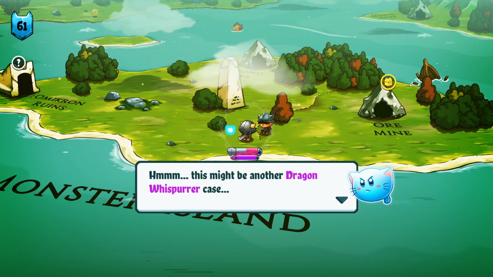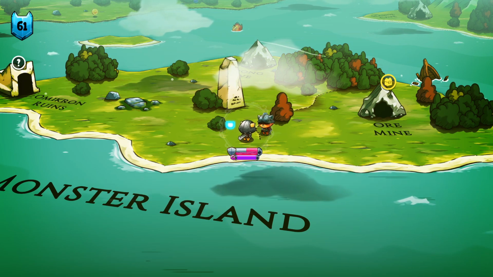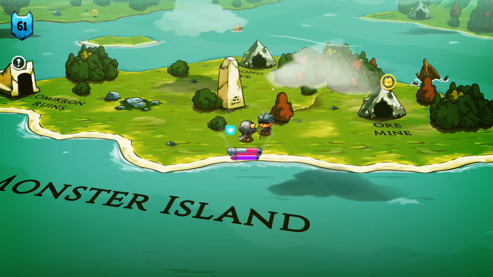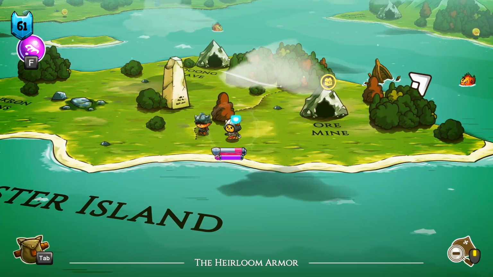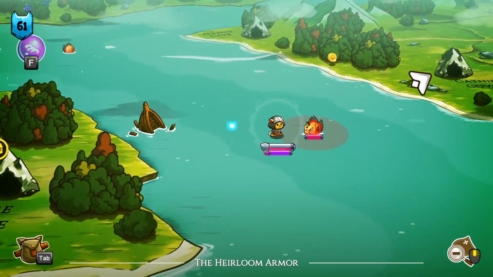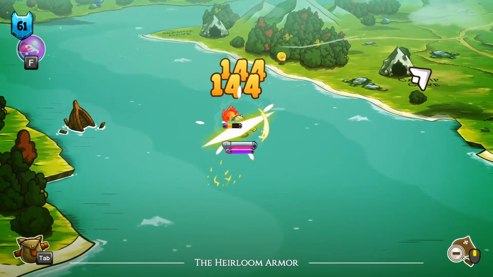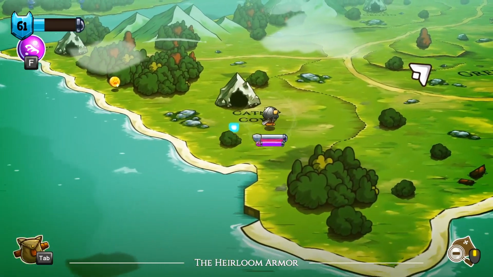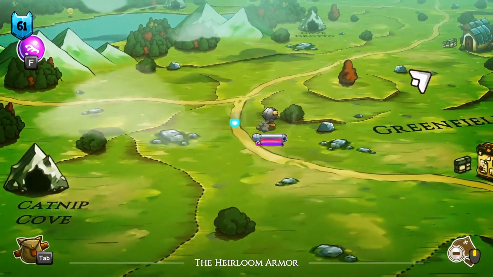This might be another dragon wish per case. Stay put, soldier. We'll get a boat for you later. Maybe. Maybe not. Let's go talk to the king. Let's defeat this fish first. For some reason, fish give so much XP. I don't know why.